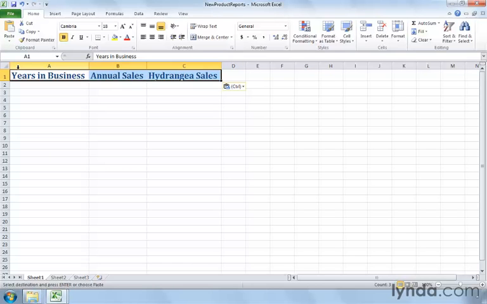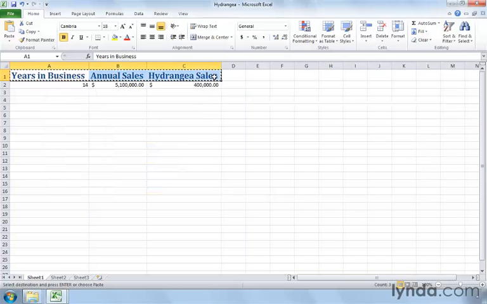If I thought that I saw something I liked, but I realized that I want to do it over, I can click the Paste Options button here at the bottom right side, and I get my palette back, and I can paste any of the other options that I want here. If I want to get rid of the palette, I can either click up here, or I can press the Escape key. I can also copy the data from the previous worksheet onto this worksheet.